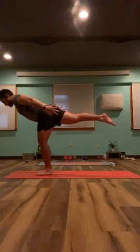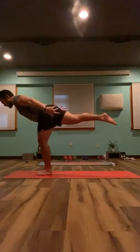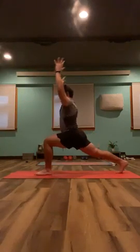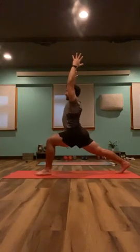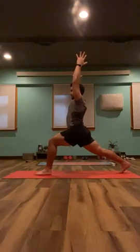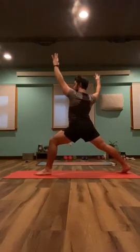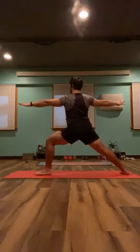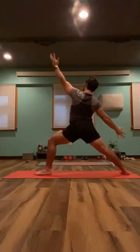Preparing for high lunge, deep breath in, right knee bends. Exhale, left foot steps back, arms rise. One breath in. Exhale, open up, warrior two. Inhale, right palm flips, reverse it.